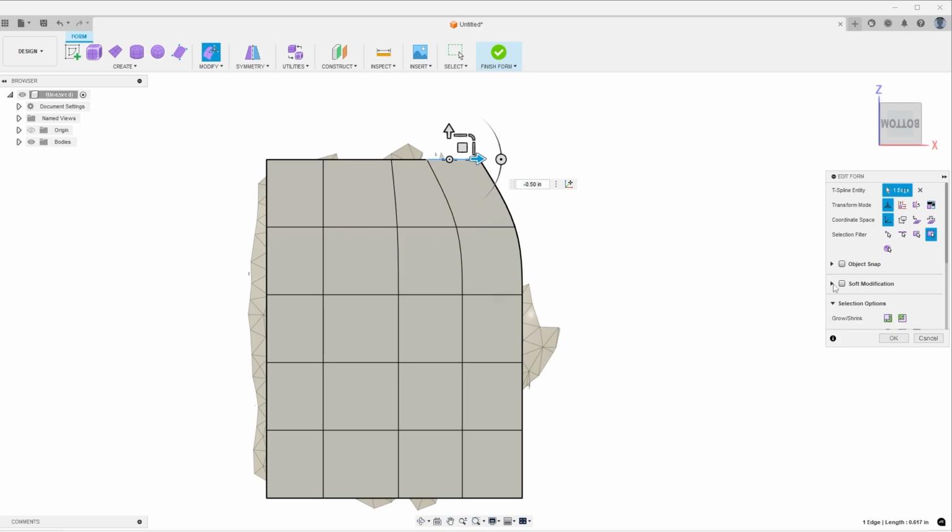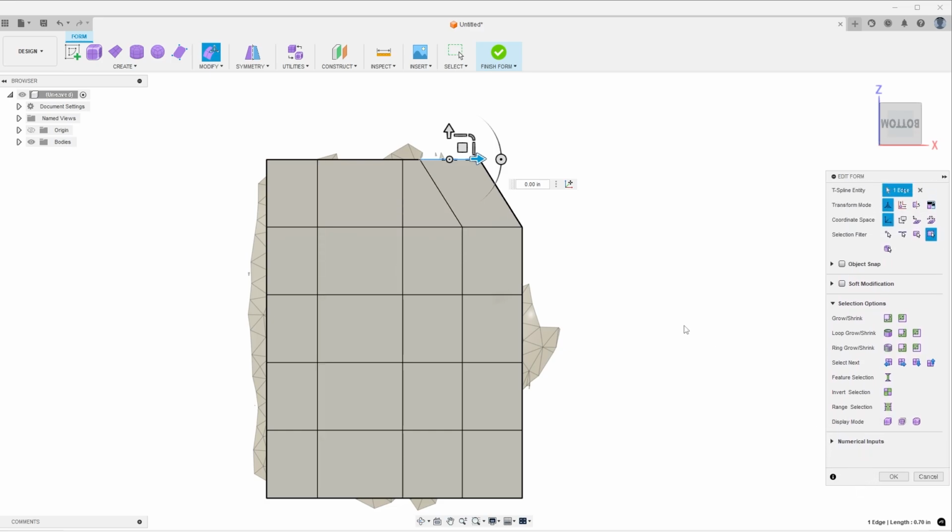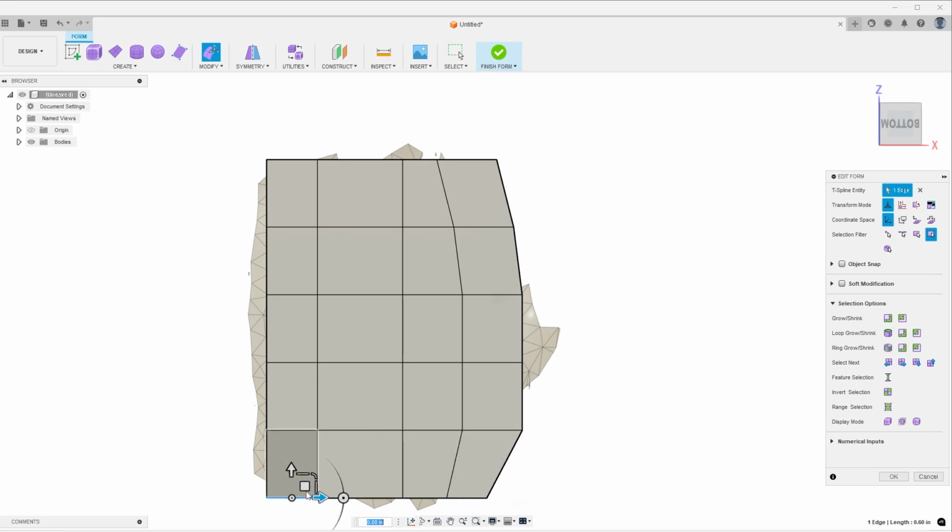I'm realizing that I want to look at it in box display rather than in the preview. So again, I just want to roughly outline the shape of my hand. I'm using the arrows just to drag things back and forth and keep them kind of uniform right now. If you select the box in the middle, you'll have a little more freeform movement, which will be useful later on.